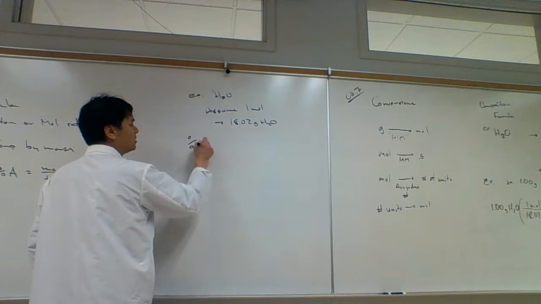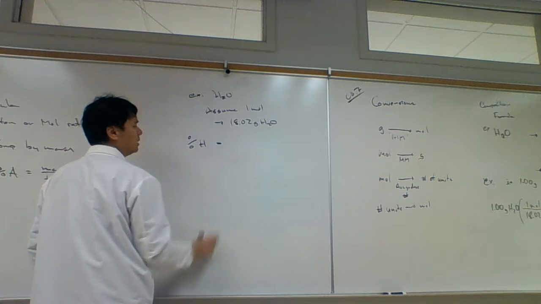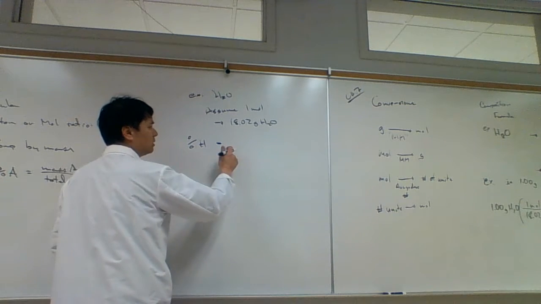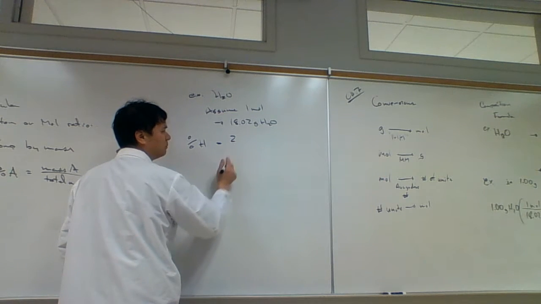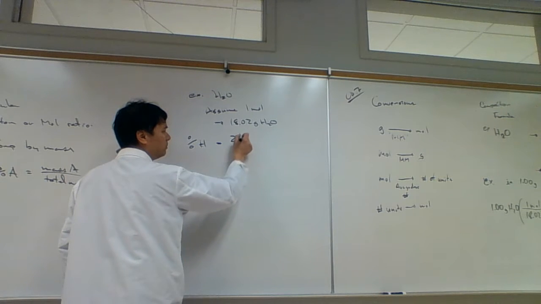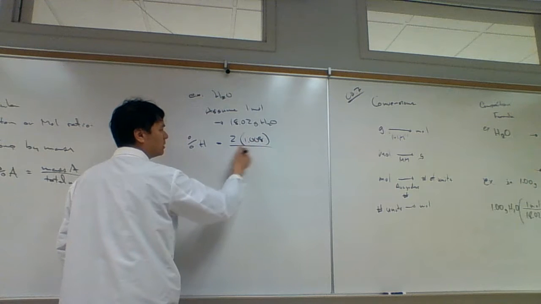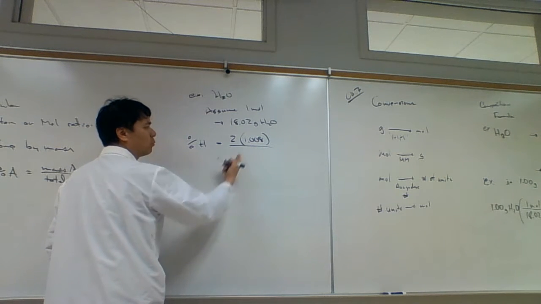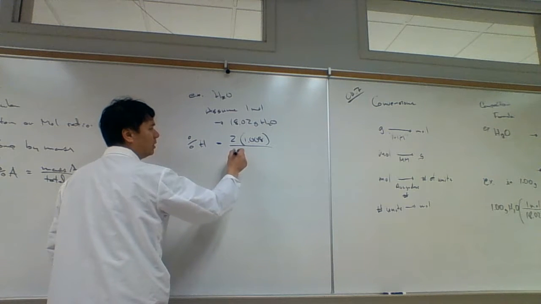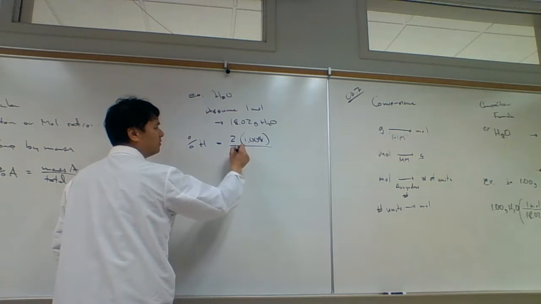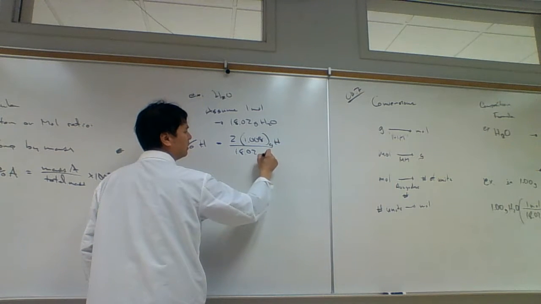We can get the percent hydrogen. The percent hydrogen equals this. Well, how many grams of hydrogen? It would be 2 times the molar mass of hydrogen. And so the molar mass of hydrogen is 1.008, because we want 4 sig figs here. So 2 times 1.0, or 1.01, if we want 2 decimals. But in this case, it's standalone. Okay. Divided by 18.02, which is the total grams of water.